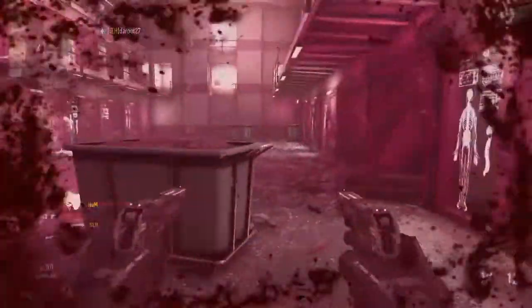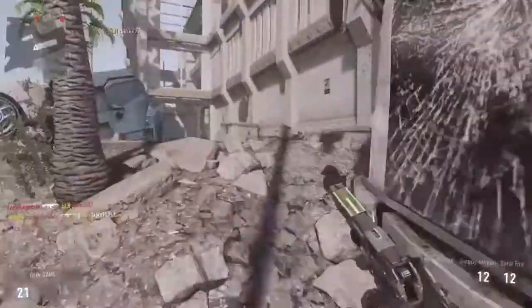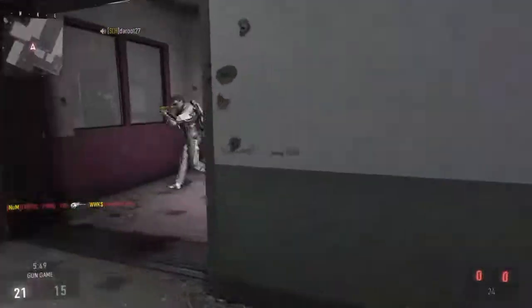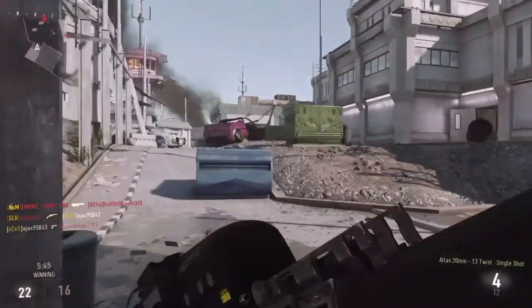Nice, we got the Akimbo Glocks. Oh, they're called the Snappy. Snappy. Okay. I like it. Hopefully we can... They're not very snappy in terms of accuracy. They don't snap on to people. But, you know, that's alright.